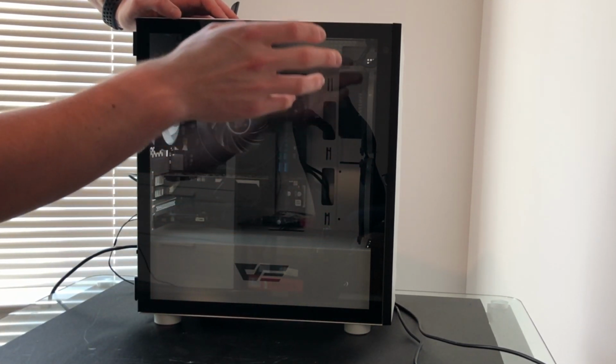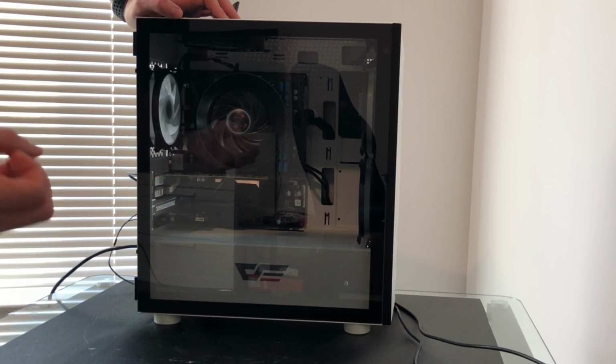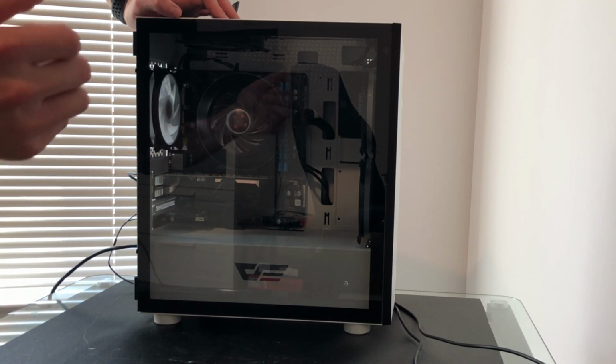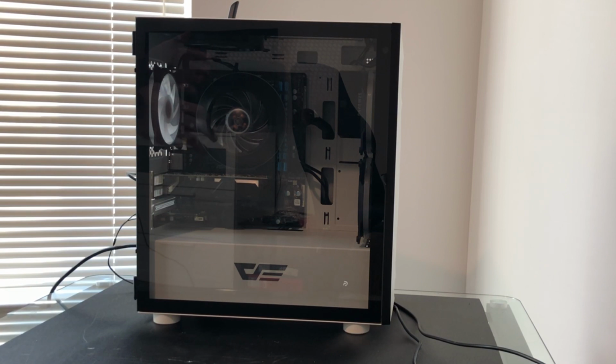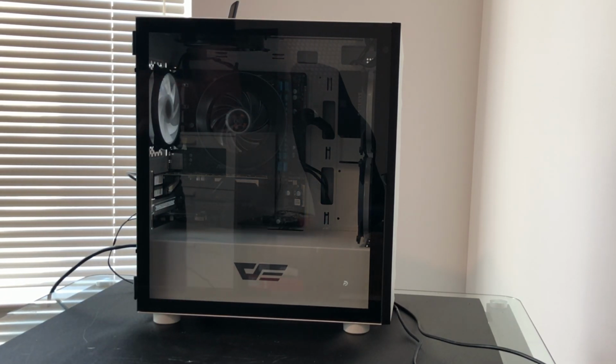So we had the new blue LED case fans, we got a new micro ATX motherboard, a 450 watt power supply, and a Wi-Fi card. So that was on the Cooler Master case. And then I was looking on Amazon for micro ATX cases, and this case popped up. It's the number one micro ATX case on Amazon. It's a DarkFlash micro ATX case.